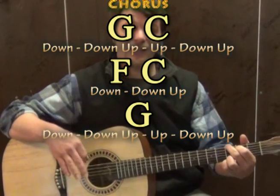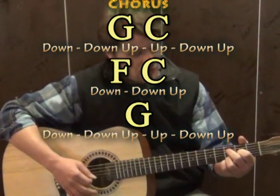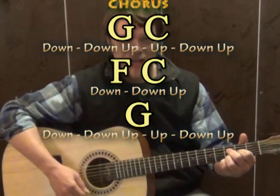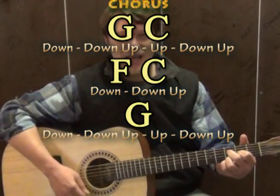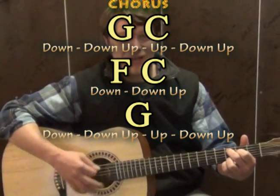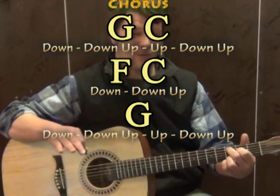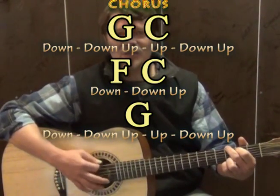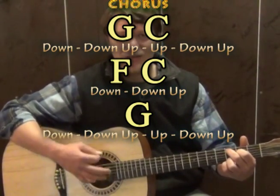On the F and the C chord, at the end we're going to end up just halving that strum pattern. So when we get there, we'll have the F with the down, down, up, and then the C with the down, down, up. F with the down, down, up, C with the down, down, up. Then the other chords, we could do that whole strum pattern. We'll talk about another strum pattern in a minute. But you can have that G with the down, down, up, up, down, up, C down, down, up.